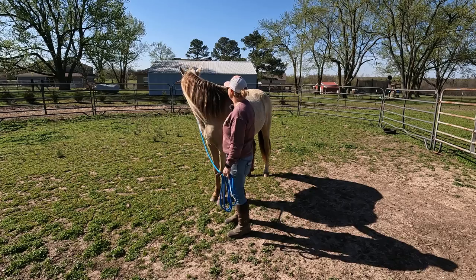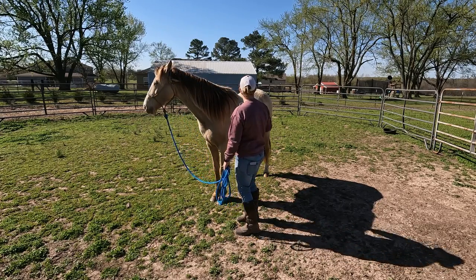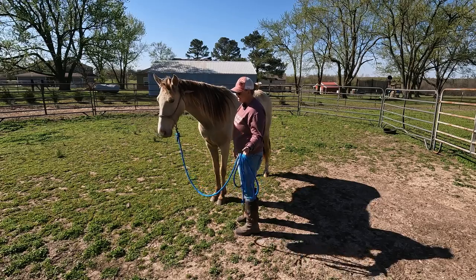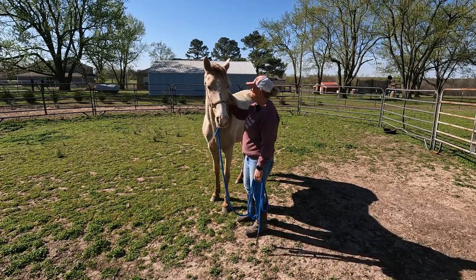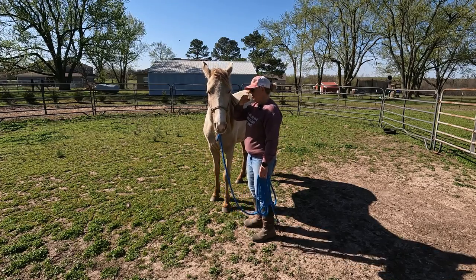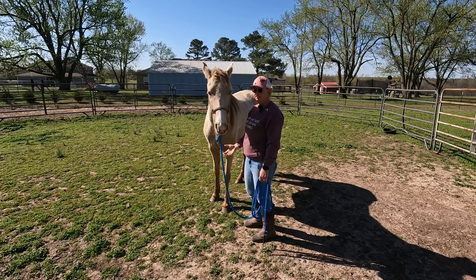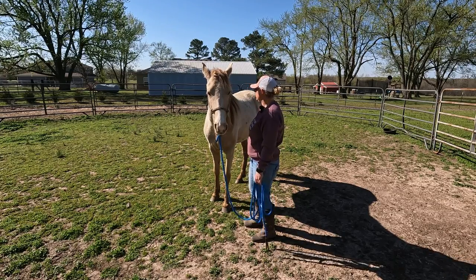I'm going to scratch her here. See how that brings her focus back to me? She wanted to look at something over there, and instead of pulling her head over this way, I'm just going to do something on this side of her body that brings her focus back to me. Okay, so I'm going to do this with the halter on first, and then I'm going to take the halter off and show everybody how I do it both ways, okay?